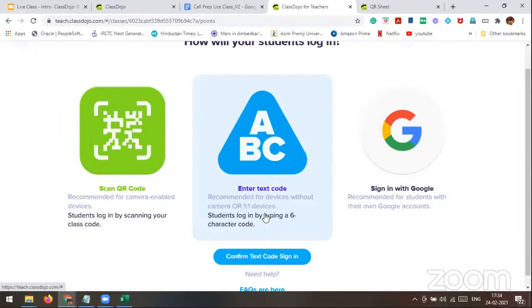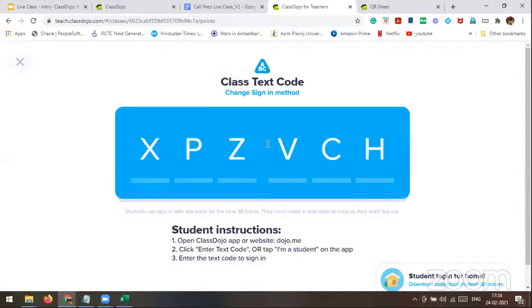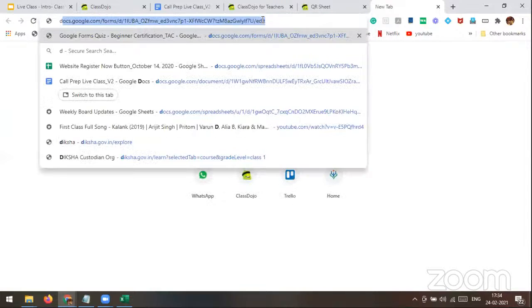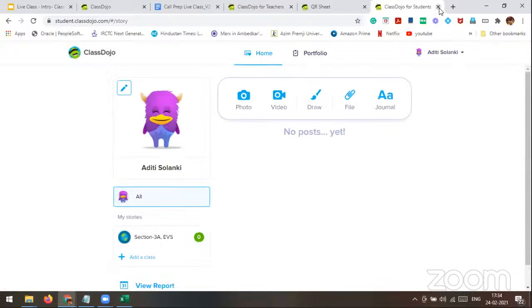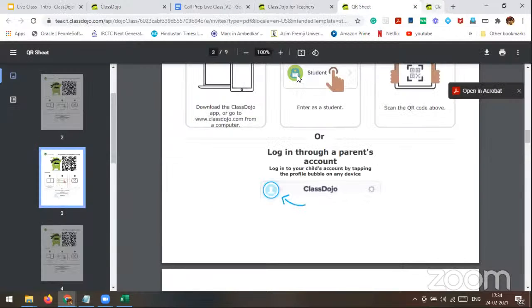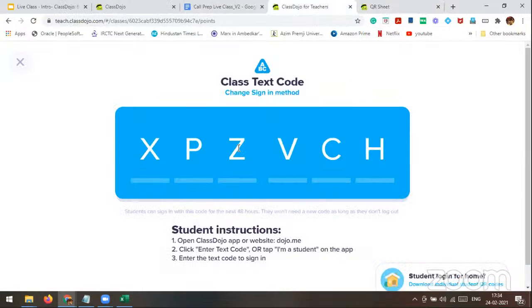So if I select the enter text code, the student just needs to go to their browser and type dojo.me, enter. Because Aditi is already added, that's why it comes, but they need to put this code, and after putting this code, they will be able to enter into the class.